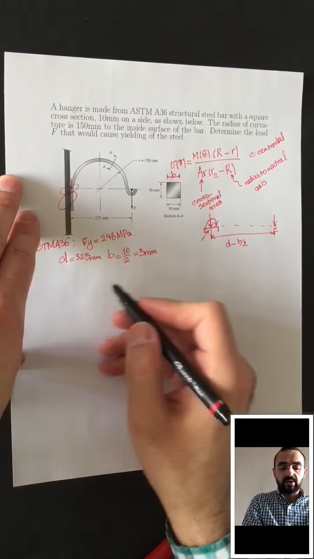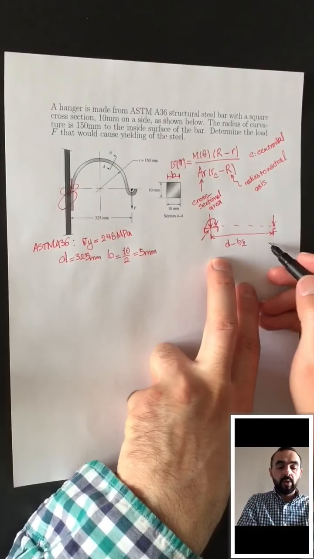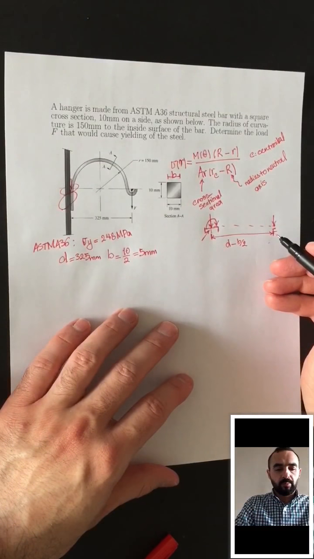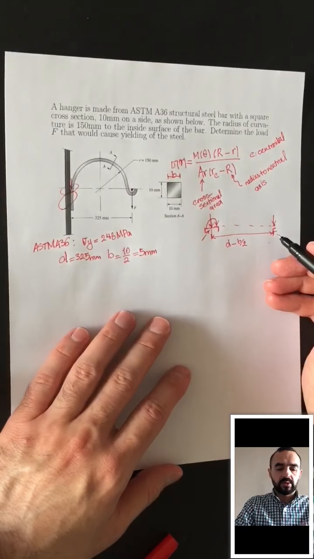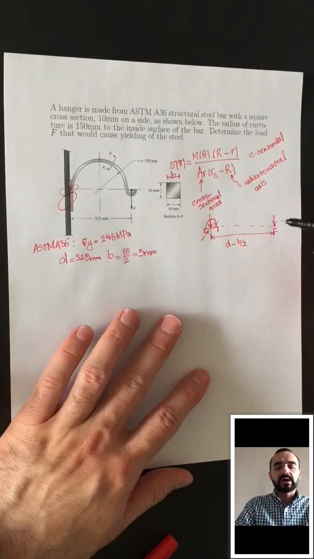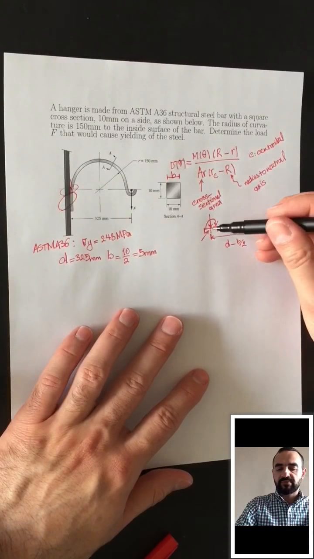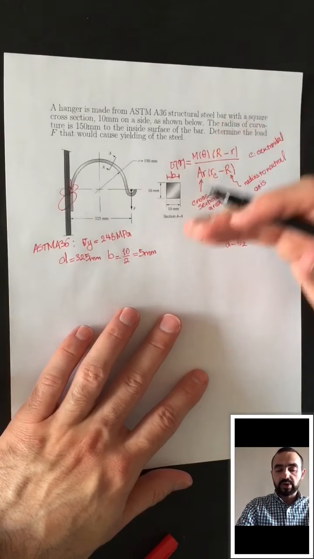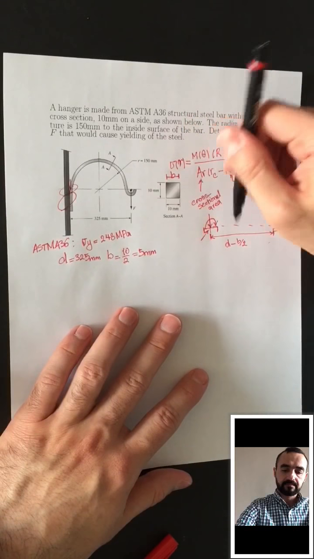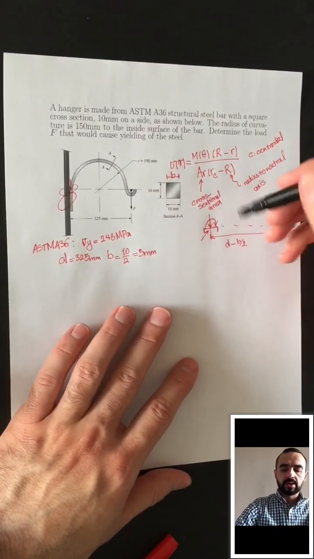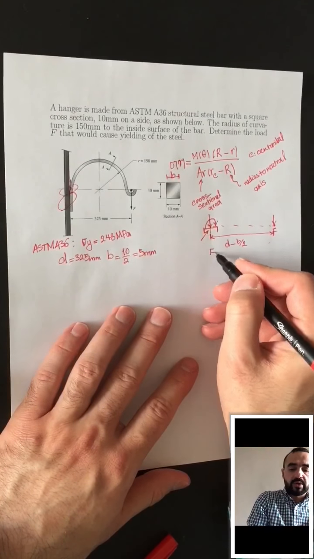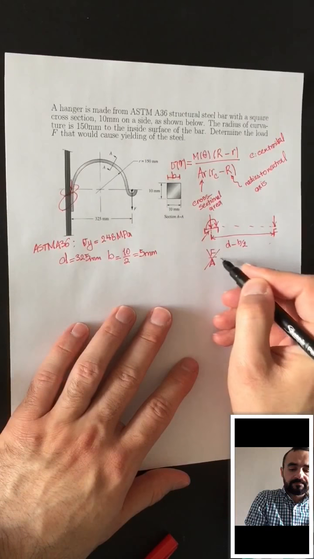Once we have our moment arm, we can compute the coupling moment. In this case, we are interested in neglecting the axial stress, meaning that once you transfer this force from this point to this point, you're going to have a compressive stress pointing down, and you have a coupling moment. We're going to ignore the uniaxial stress because of F, so we are going to ignore F over A.